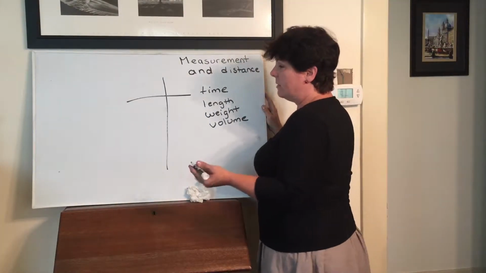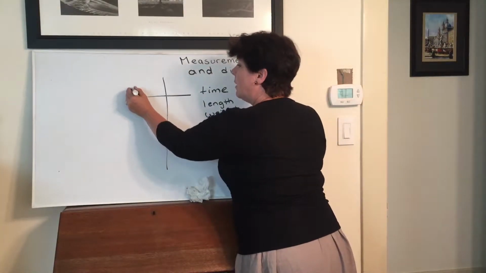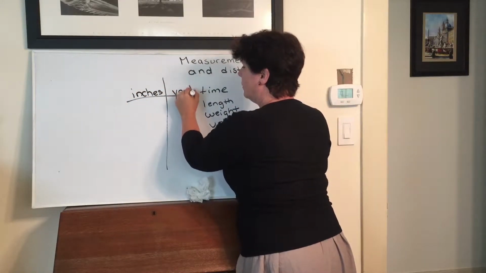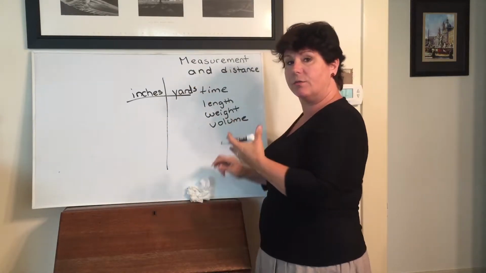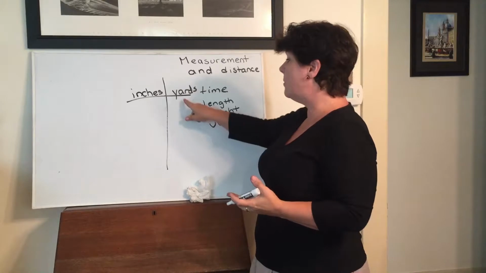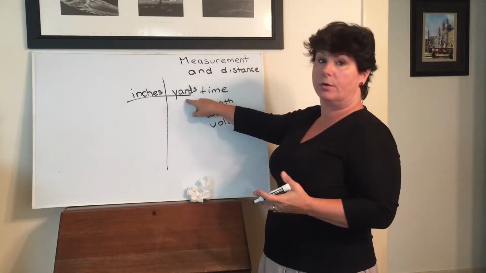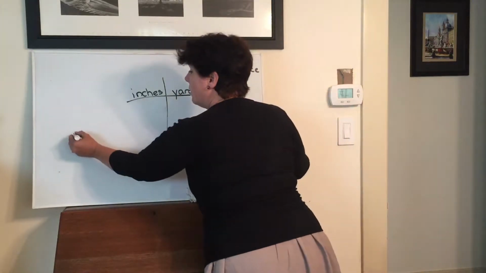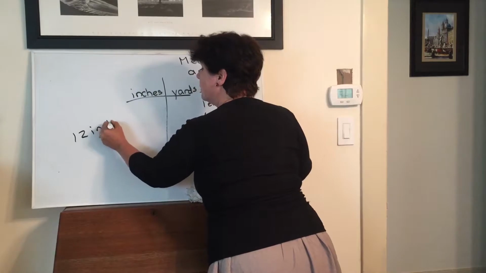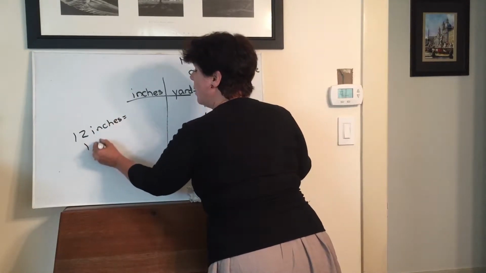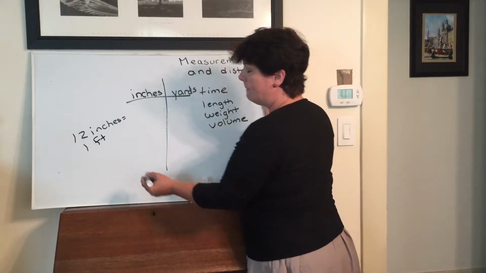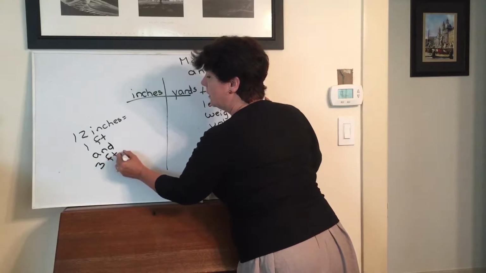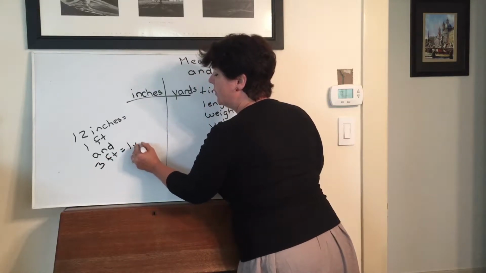So let's say I'm asking them to convert back and forth from inches to yards. So that's going to require two conversions. First, they need to know how many inches are in 1 yard. Well, the step that I skipped here was that there are 12 inches in 1 foot and 3 feet in 1 yard.